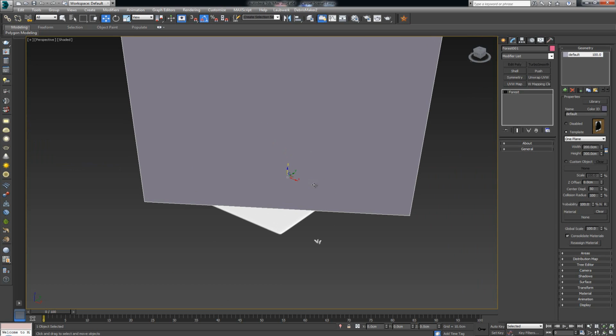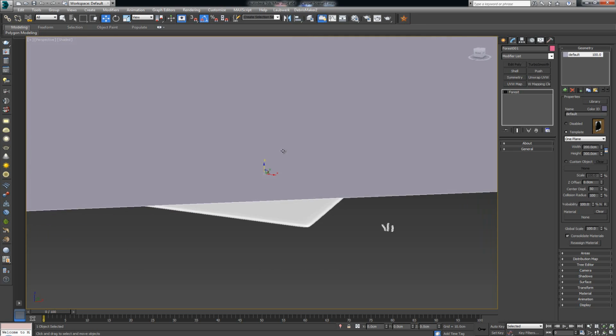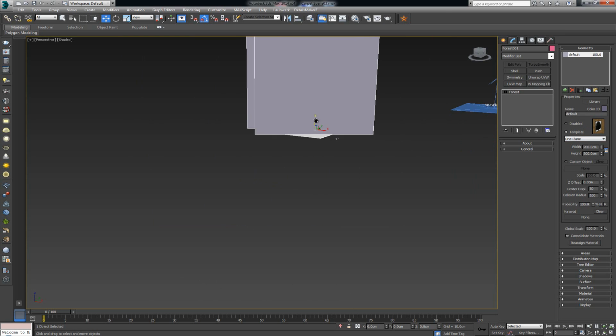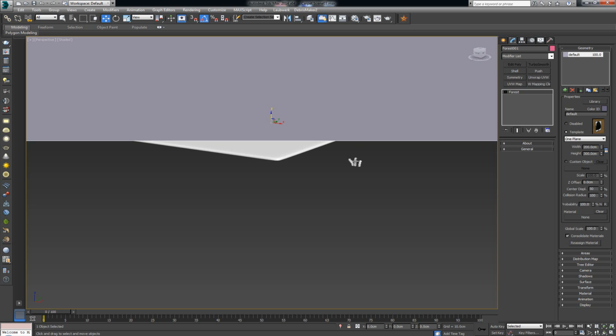So the first thing you need to know is that this is a scatter plugin, so it needs to scatter something. In this case, it's trying to scatter this template, one plane. We want to change this, so it's not scattering this huge plane, but instead it's trying to scatter these three strands over here.